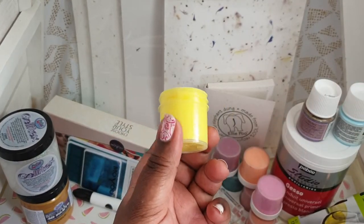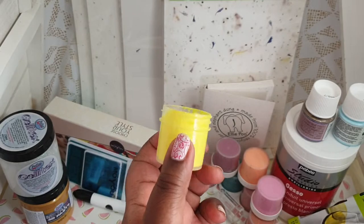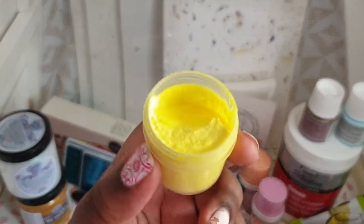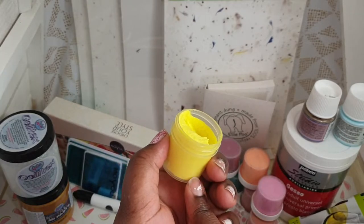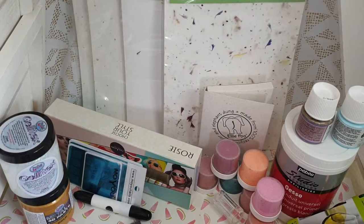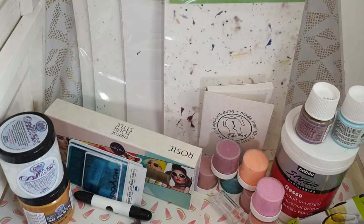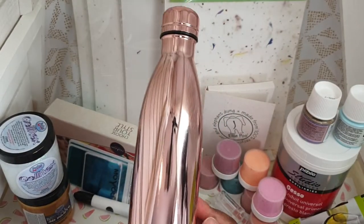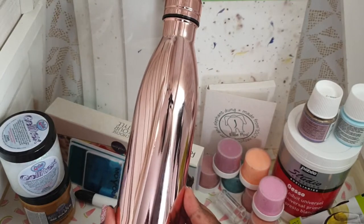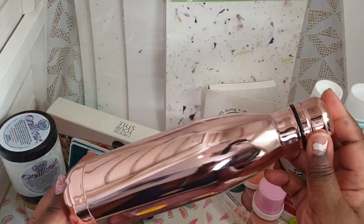Oh, look at this. It's like sorbet. I'm smelling it. It looks like you can eat it, but obviously you can't. So this, right, because I've got, let me show you what I've got. The other day I bought a bottle, right? You know, I do vinyl on bottles, but I thought to put vinyl on this is a bit too plain. You need something extra on this because it's incredible.